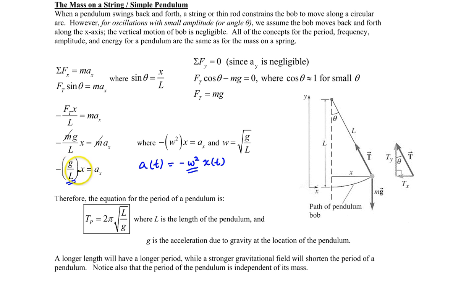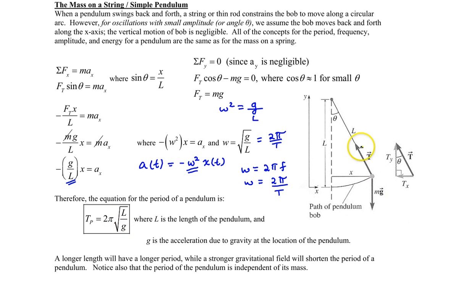You'll notice that there is no mass in our equation because the mass cancels out. So the mass of the pendulum is irrelevant. So we see that the angular frequency squared is equal to g divided by L. So therefore the angular frequency is the square root of that. And we also know that the angular frequency is equal to 2 pi times f, or 2 pi divided by T. So if we set that equation equal to 2 pi divided by T and rearrange for T, we get the following equation for the time to make one complete oscillation back and forth. It is equal to 2 pi times the square root of L over g.